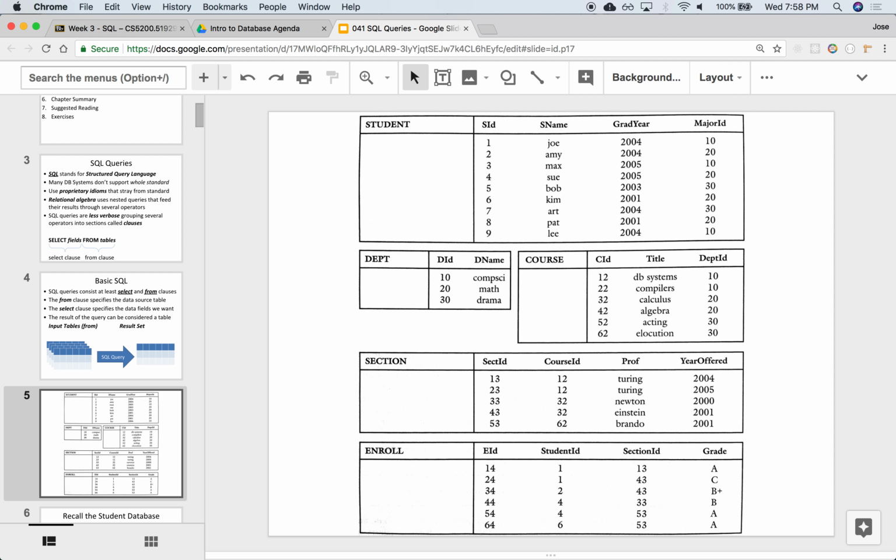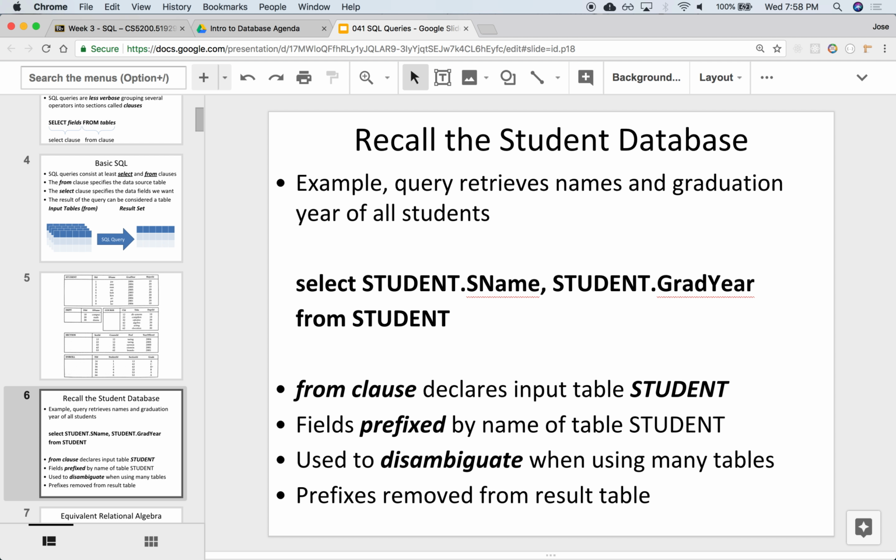So here's our trusty little database that we're going to be using throughout. We're retrieving data from a particular table called the student table, and the fields that we want: only student name and graduation year. Notice that we put a prefix in front of the fields, specifying which table they come from.